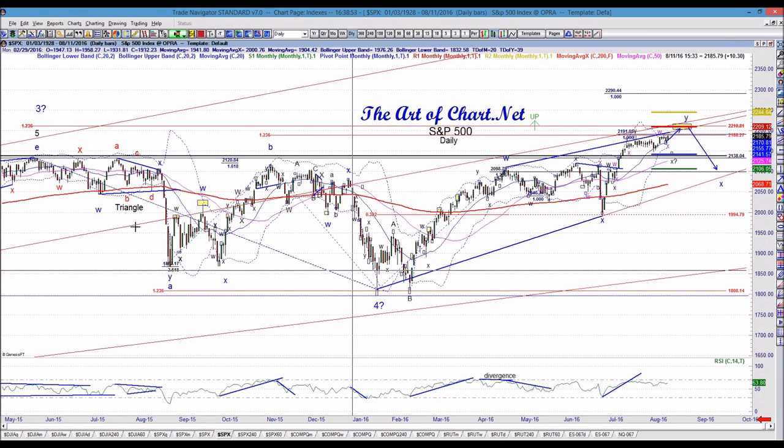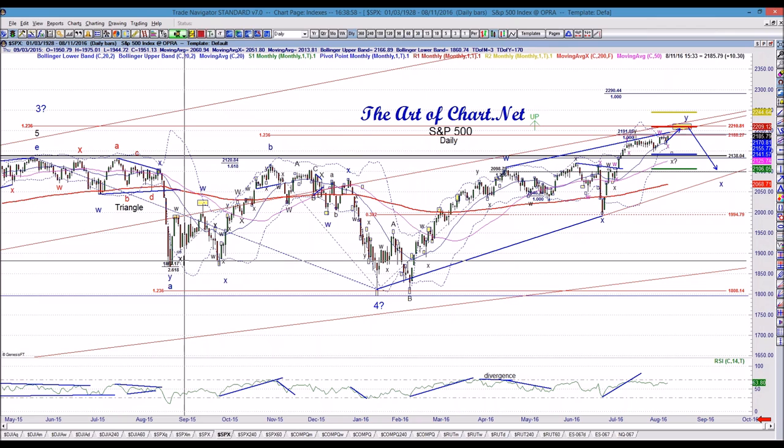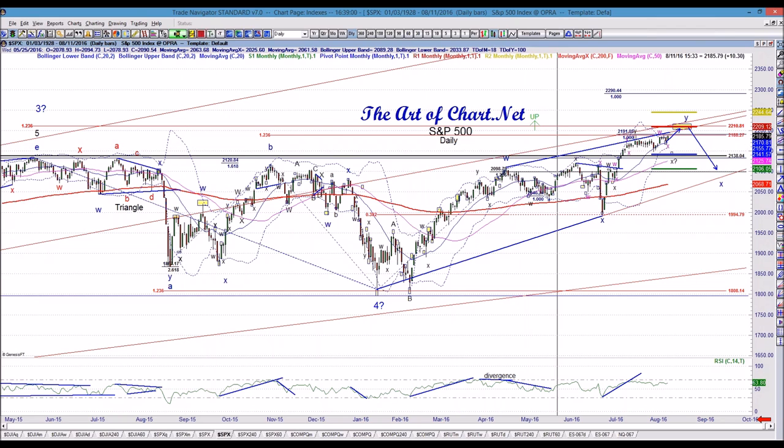I've shown you the pitchfork, I've shown you Hurst, I've shown you a very simple box method used in a three-wave move in ABC. Let's take a look at Apple, and let's look at Fibonaccis. Now, Fibonaccis, I use them and I don't use them.